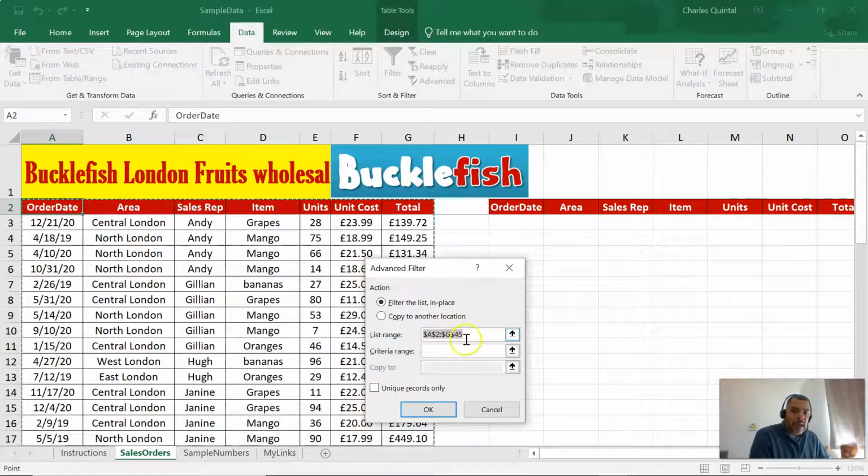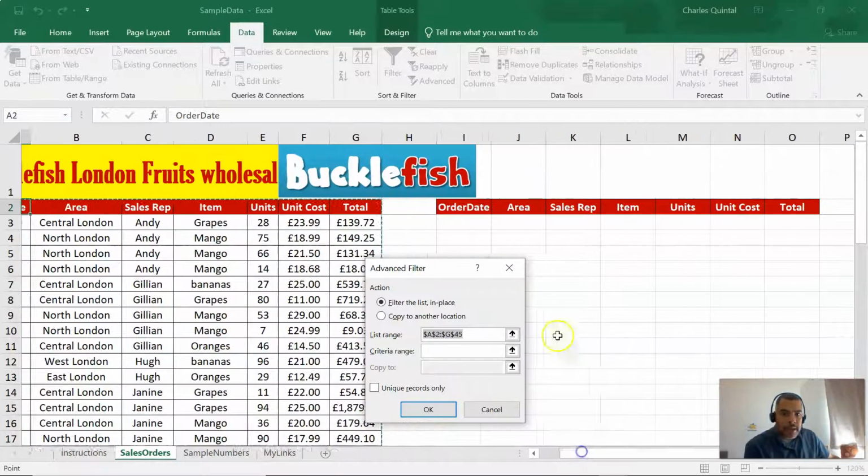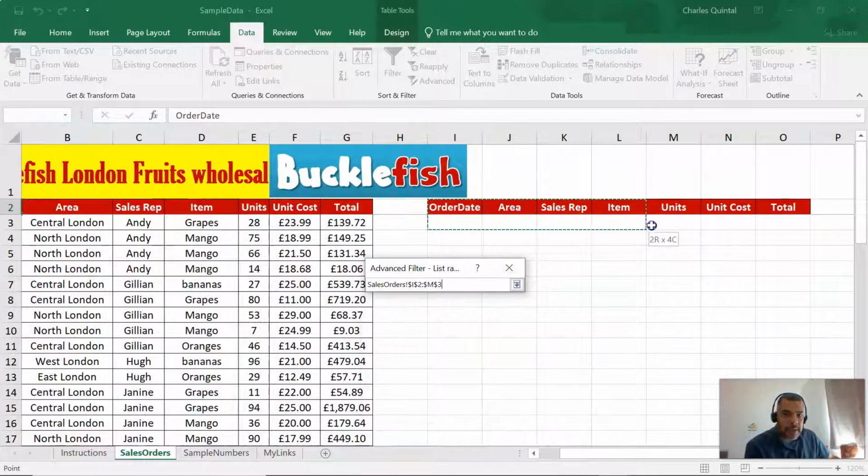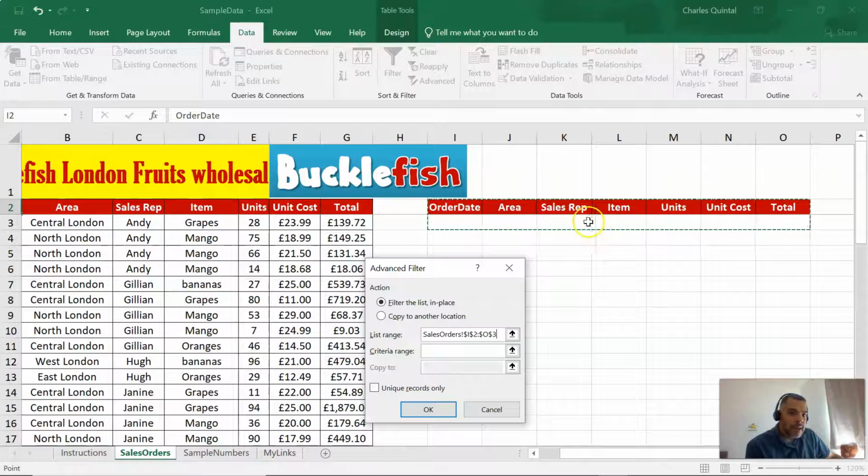Now, you're going to have these three steps to do all the time. The list range is the range that we are currently highlighted at the moment, and the criteria range is going to be this area here. We haven't put anything in there as yet. We just want to show you the steps, but this is where I can put in commands and filter out costs, sales, teams, people. I can do all that kind of stuff here.